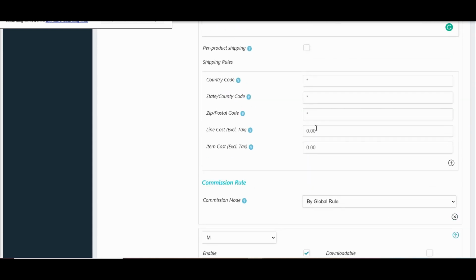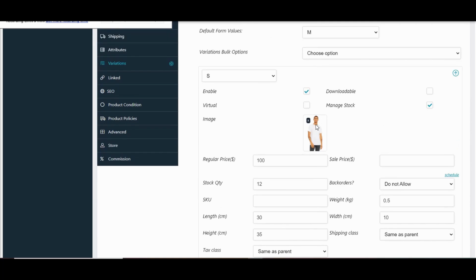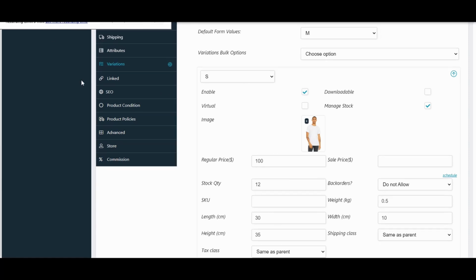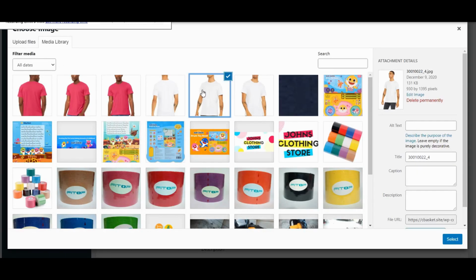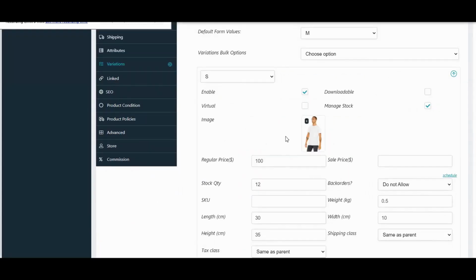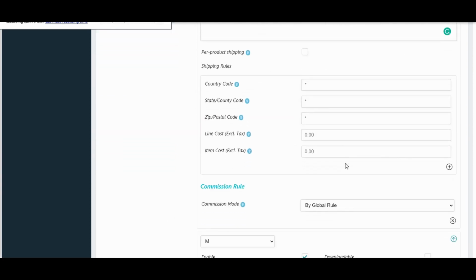Okay, and here's the next cool feature that you have. You can change the picture for every attribute that you have, and let me show you what that is. Okay, so let's say I have my small t-shirt, but I want a different picture for my small t-shirt. Then you saw I just click that X, and then I can choose this as a picture for my small t-shirt.